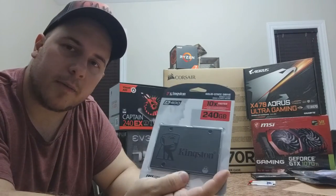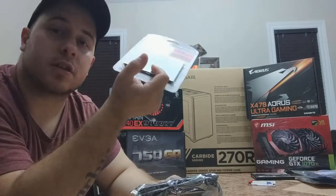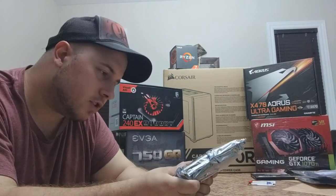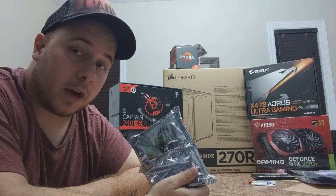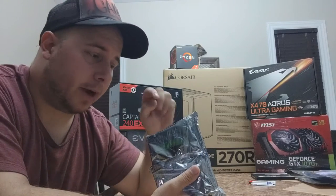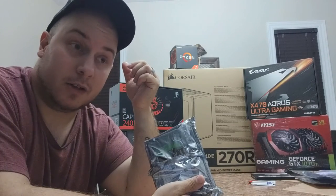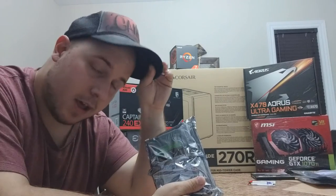For storage, I decided to go with a Kingston 240GB SSD for the important programs — Windows, OBS, and all the recording and editing software. I also got a Seagate 2TB mechanical hard drive, where all my games will go. I have an external hard drive as well, and I might offload some important videos onto the new 2TB drive since my old external is nearly full. That old external was originally used with a DVR and then reformatted for my laptop.